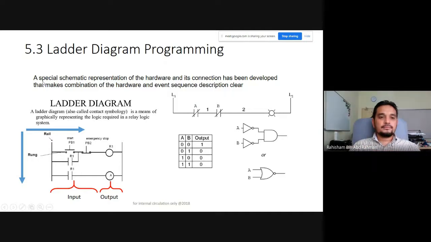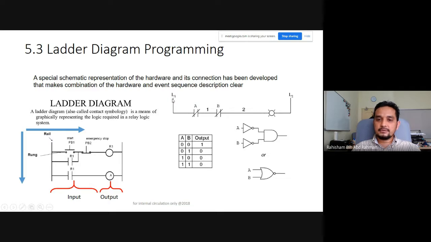programming. It is a special schematic representation of the hardware and its connections that has to be developed to make the combination of hardware and even the sequence description clear. So it means that we have a combination of hardware so that it happens in sequence.